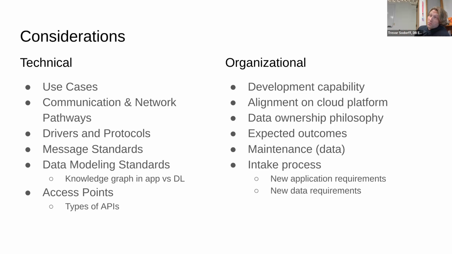Modeling is also really, really important, and you need to pick a model that makes the most sense for you. Google has their own standard, which James, I think we talked about on the podcast before. But there's also Haystack, there's Brick. There are a bunch of good standards out there that you can use, and you just need the one that's built for, again, the use cases that you have.